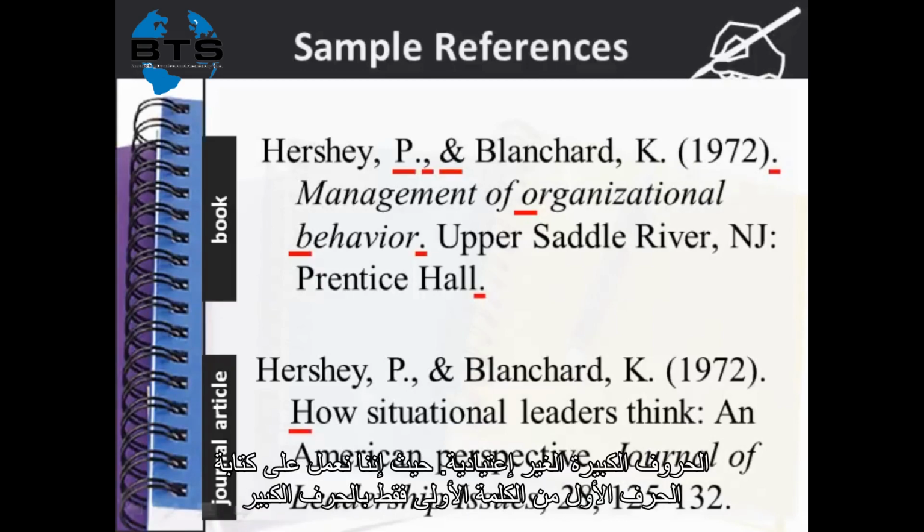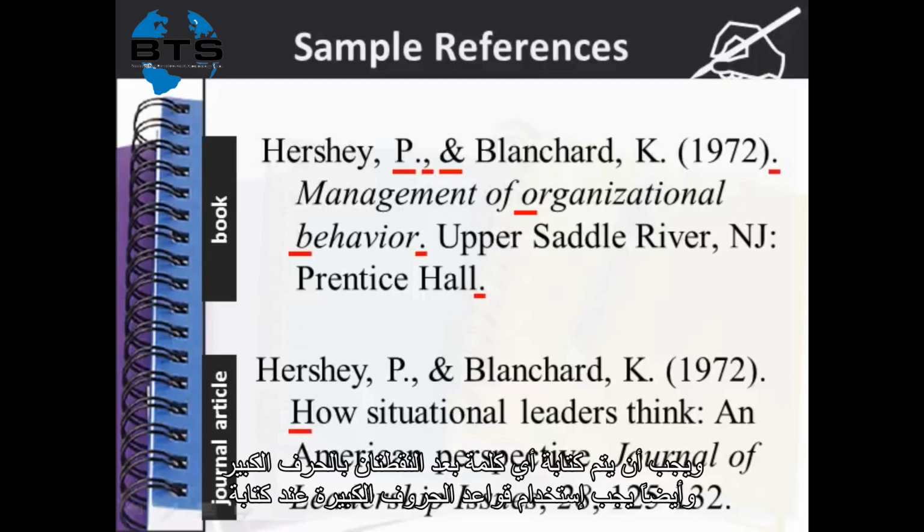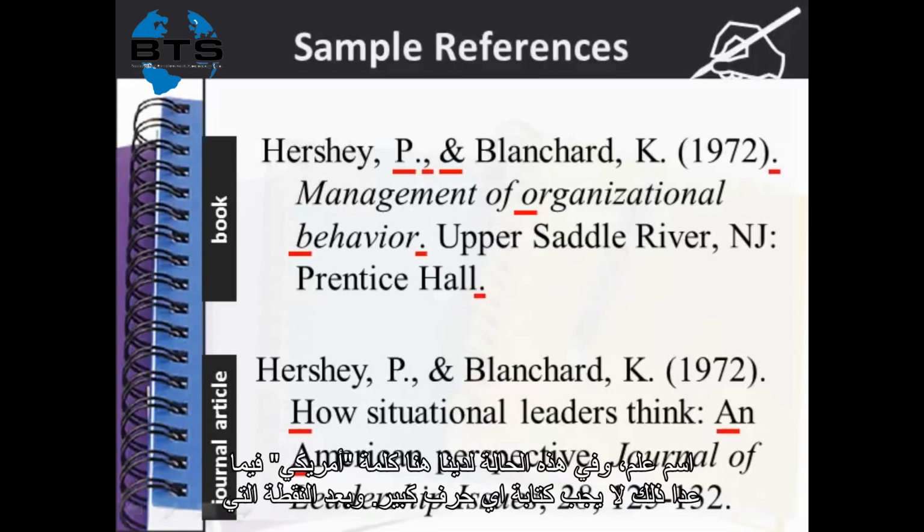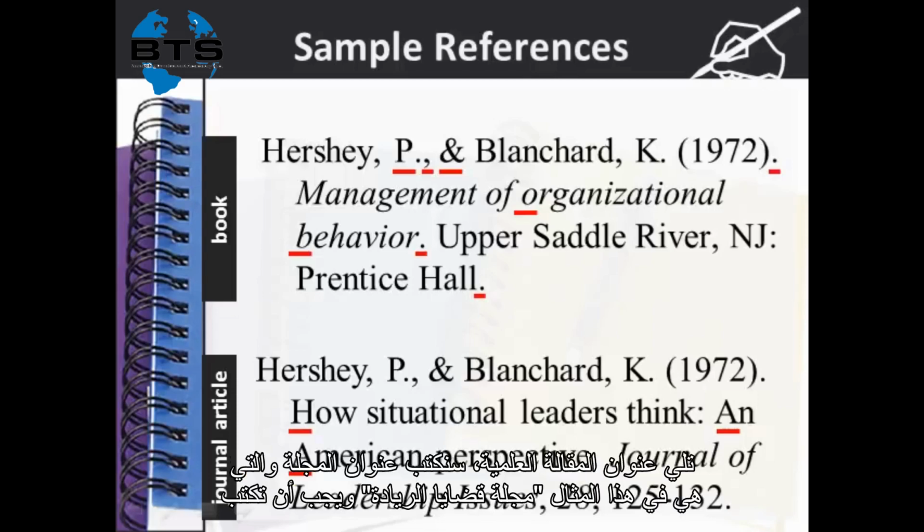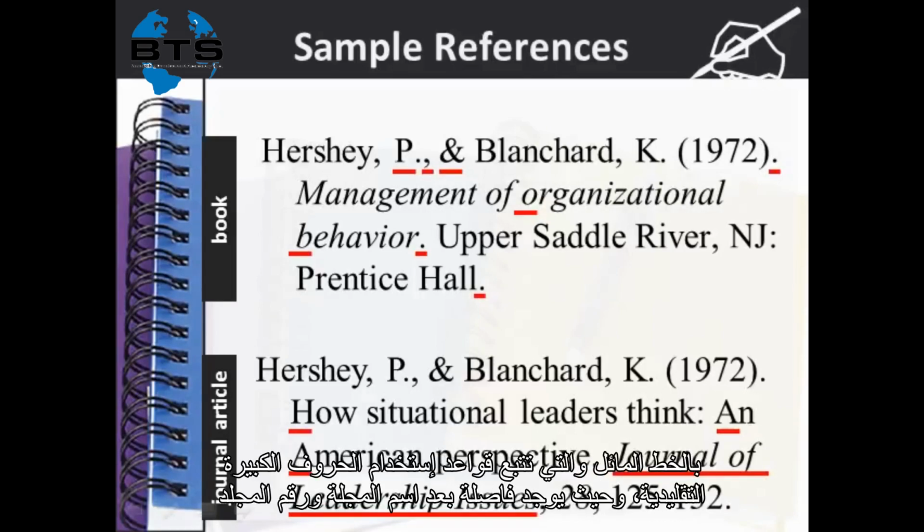I still capitalize that first word. I would capitalize always the first word after a colon, and then you would capitalize any word that's a proper noun and would be capitalized anyway. So in this case, like the word American. Other than that, none of those other words should be capitalized. After the period that ends the article title, then I list what is the title of the journal. So in this case, it's the Journal of Leadership Issues. It is italicized, the journal name is, and it follows your more traditional rules of capitalization.